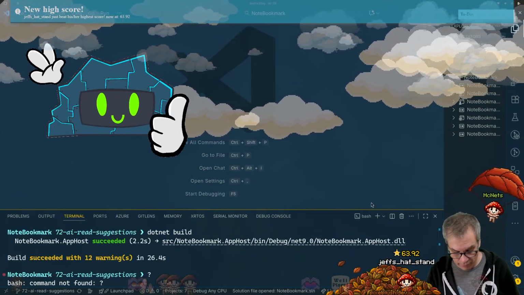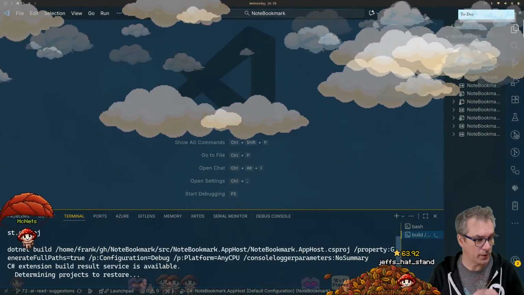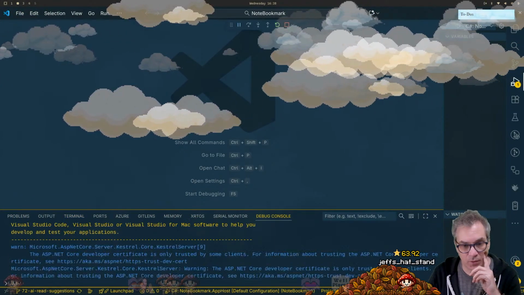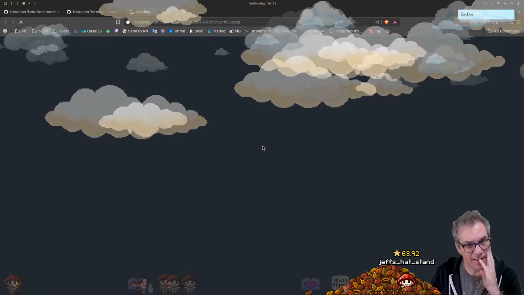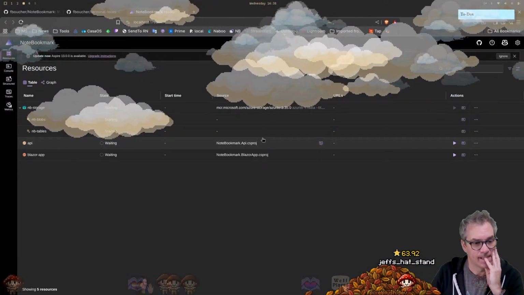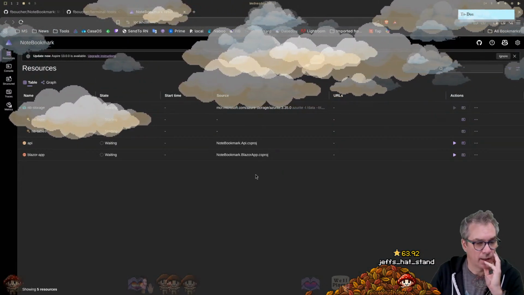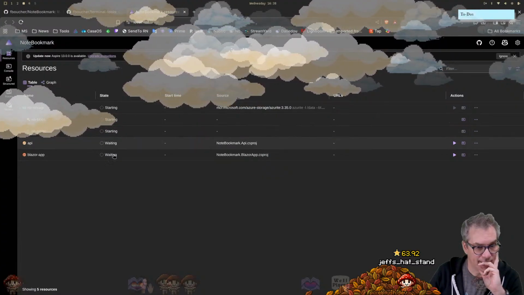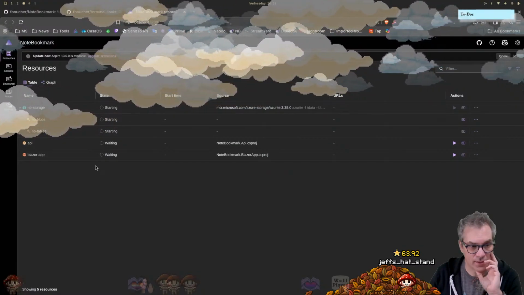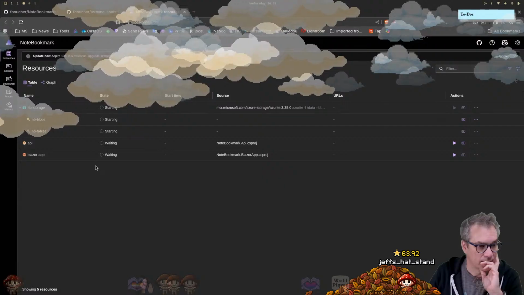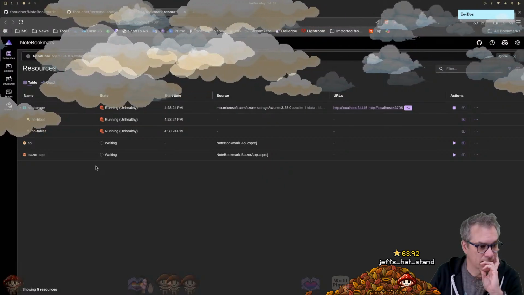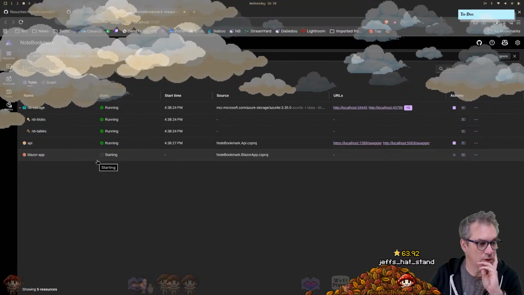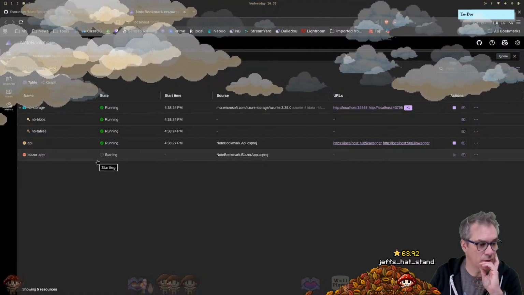If I do F5, will it work? Because I will have to check. Maybe I need to install the key. It will load, but I think I don't have the key yet. Let's see if it downloads the images. Just a basic default Blazor template that also pulls some data from another. Okay, cool.